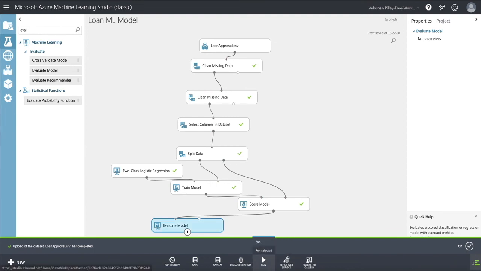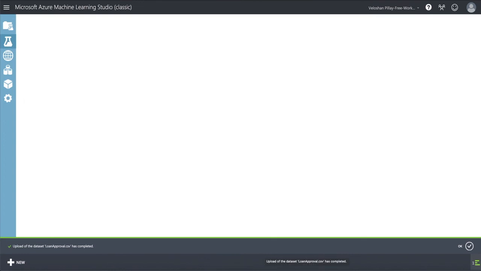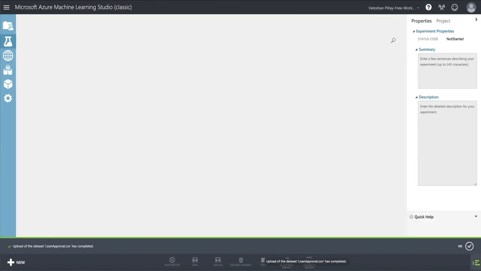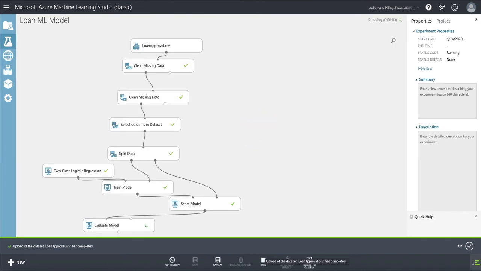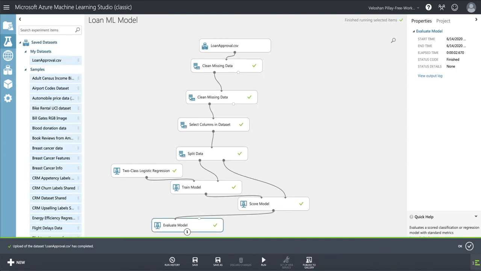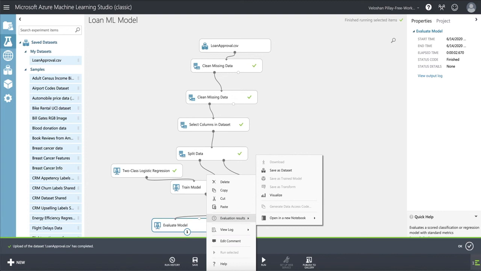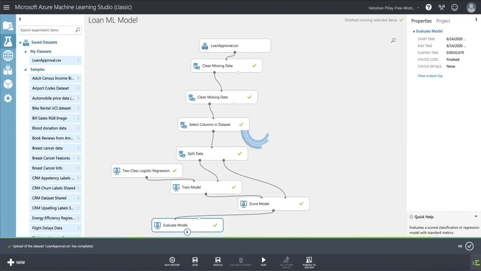I'm going to run it. It should take a second or two to run. Okay, cool. It's busy running. Great stuff. It's successful. So let's evaluate these results. So I'm going to click on evaluate results and visualize.